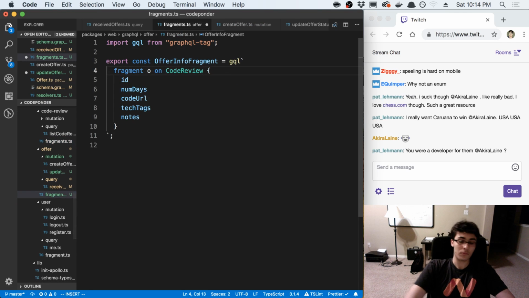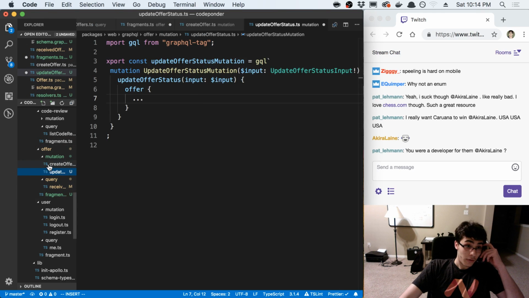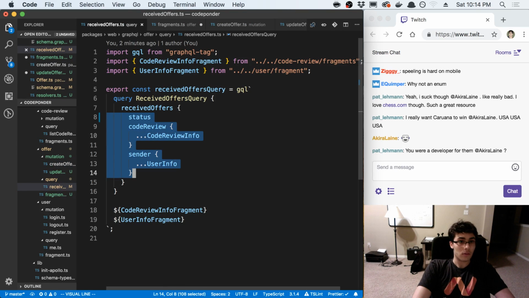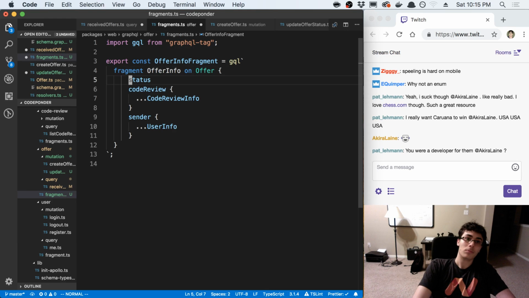Yeah, I am. And you can have nested fragments if you haven't seen that. So this fragment uses these two fragments.